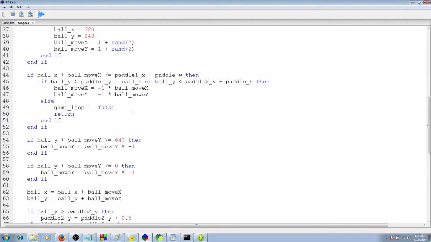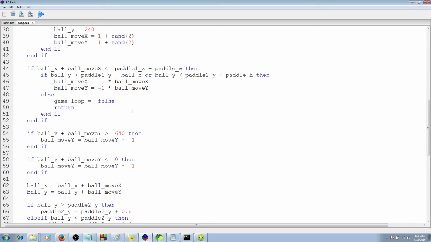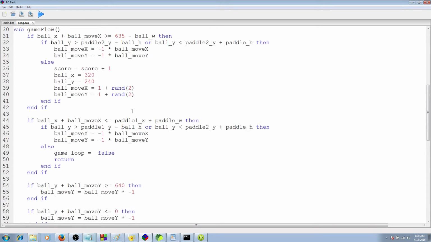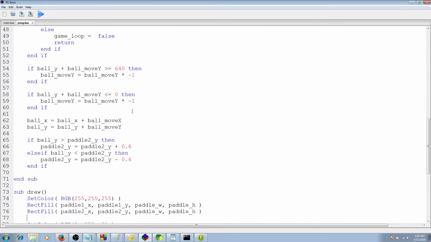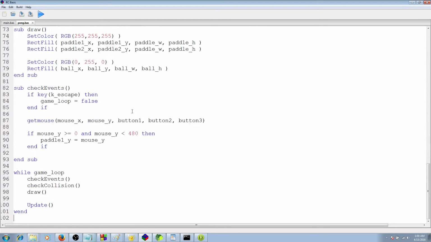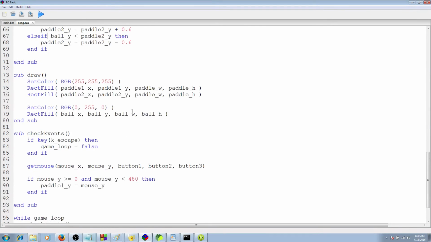Oh boy. And then after we do all those checks, we just add ball move X and ball move Y there, and that's checking the ball, and it's checking for the paddles. And now in our drawing code, after we draw all this stuff, we will draw the score.